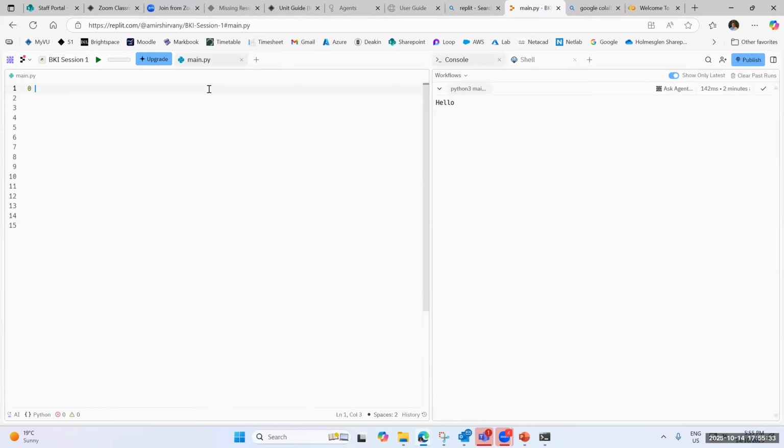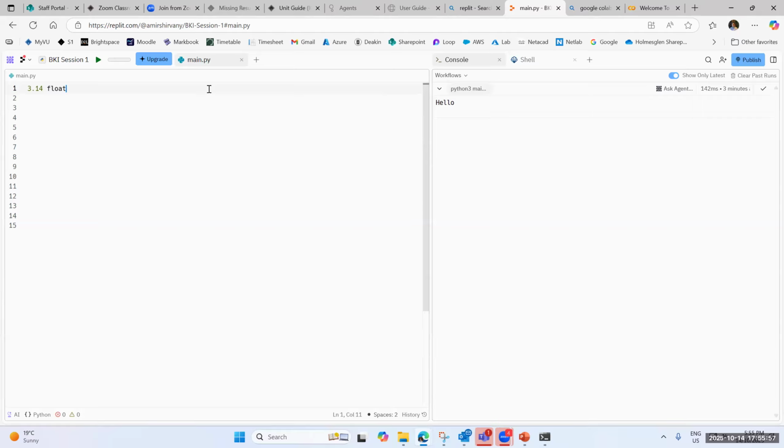If you have a number with decimal, for example, 3.14 that we use when we want to calculate the area of a circle. Again, it's a number, but it has a decimal value to the right side. In Python, we call this float.